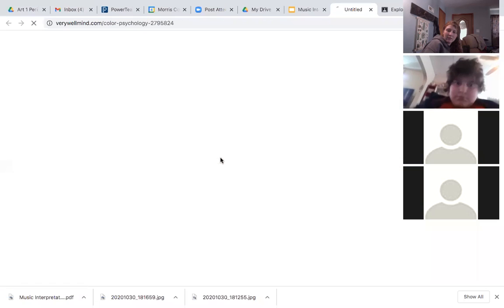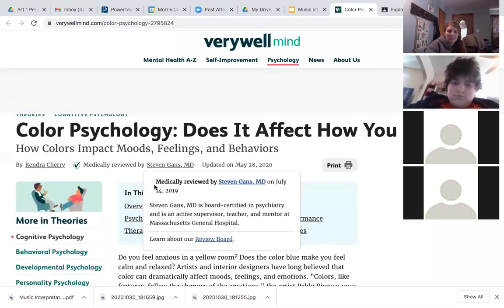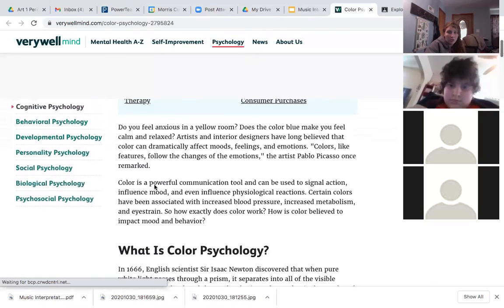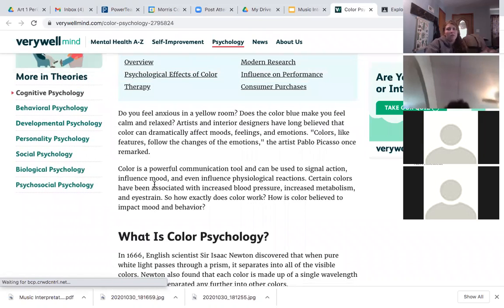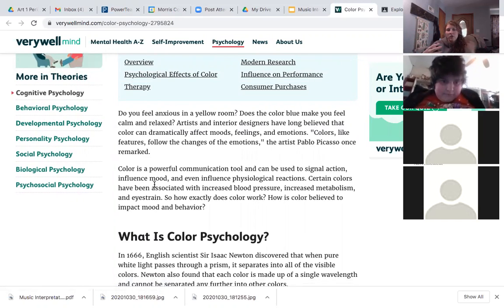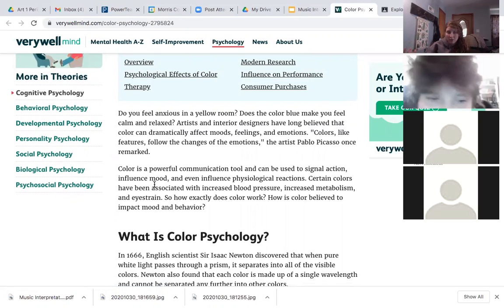So what I have done is I've linked a website that goes in depth about color psychology. This means, like, yellow is connected to feeling anxious. Blue is connected to feeling calm. Red is anger. Different colors represent different emotions. You can see that with the movie Inside Out.